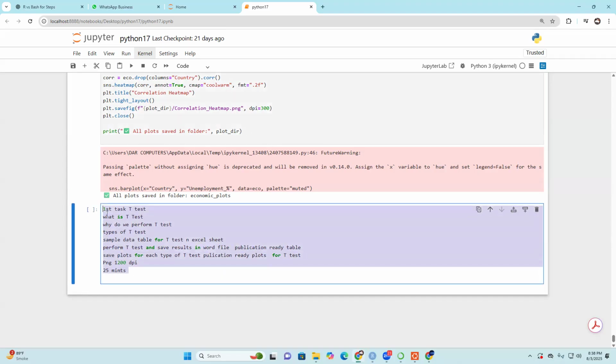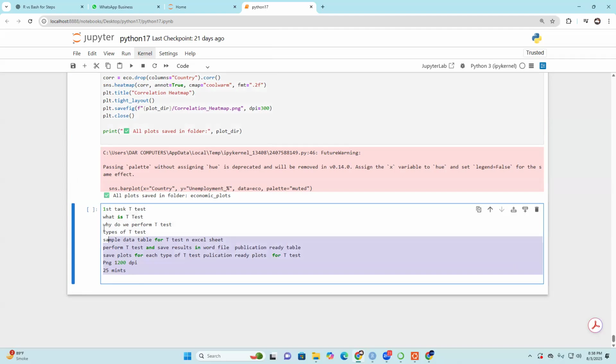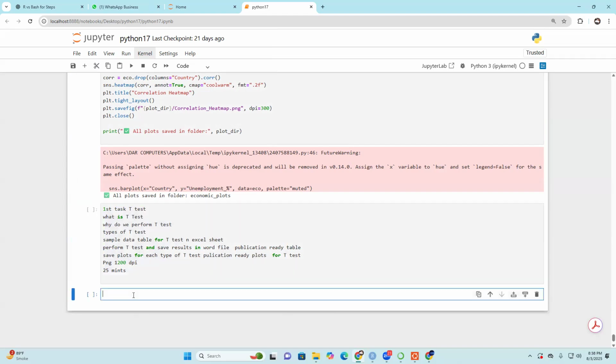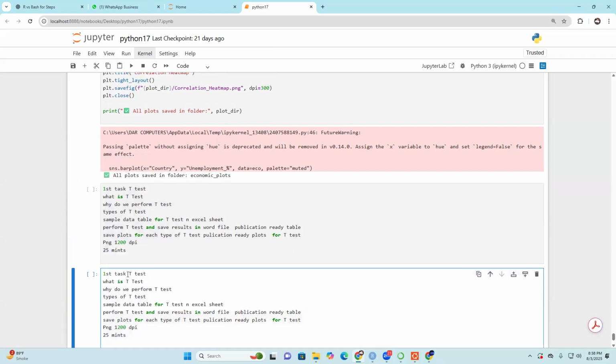Your next task is ANOVA. Next task is ANOVA. So now you will ask questions for ANOVA. Replace T test with ANOVA.